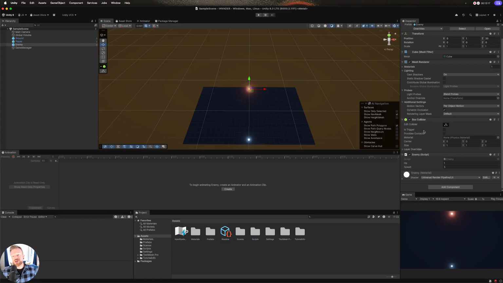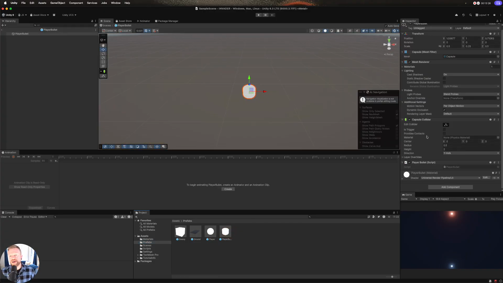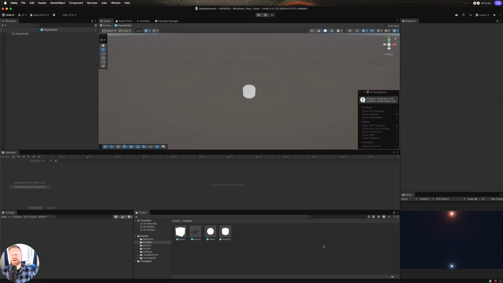So the box collider is the first way we do that, right? So our enemy has a box collider. If I go to our prefabs and I look at our bullet, it has a capsule collider. So this is a good start. Both of them have colliders. That means we can be in the physics system and we can interact with it and detect collisions, right? So the problem is the physics system is a little finicky, and there are many different ways we can set it up, and they have different strengths and weaknesses, benefits and pitfalls and fallbacks.